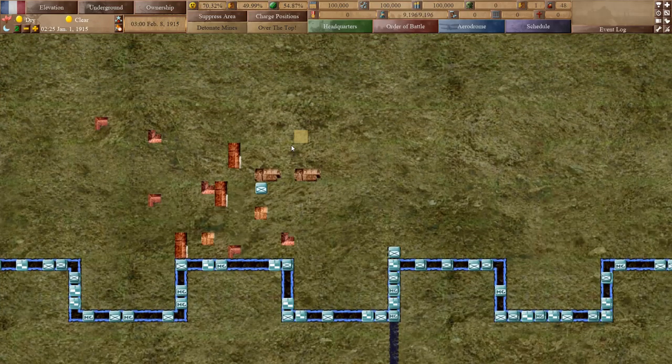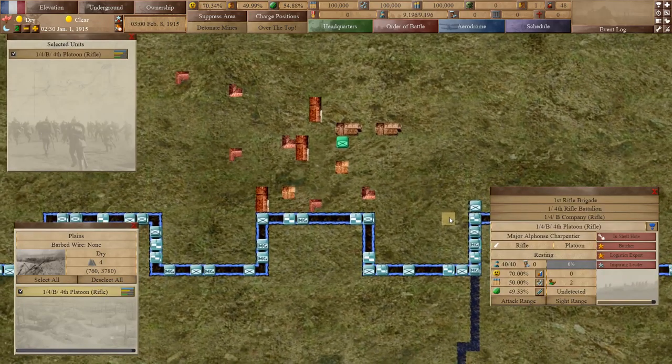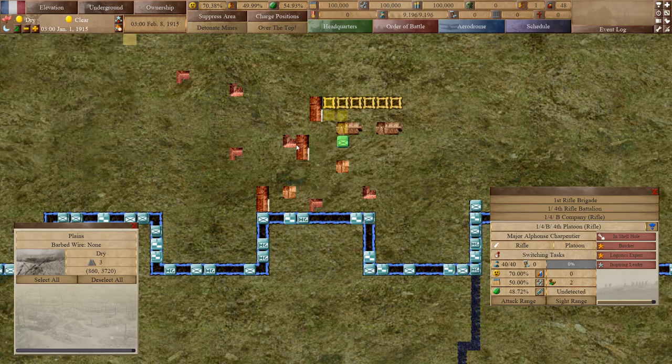Okay, where are these guys? Okay, they didn't discover anything. They're resting over here. They're still doing good. You know what, then let's build a trench over here. Can you build a trench? Let's go. And then we get a communication trench to there.